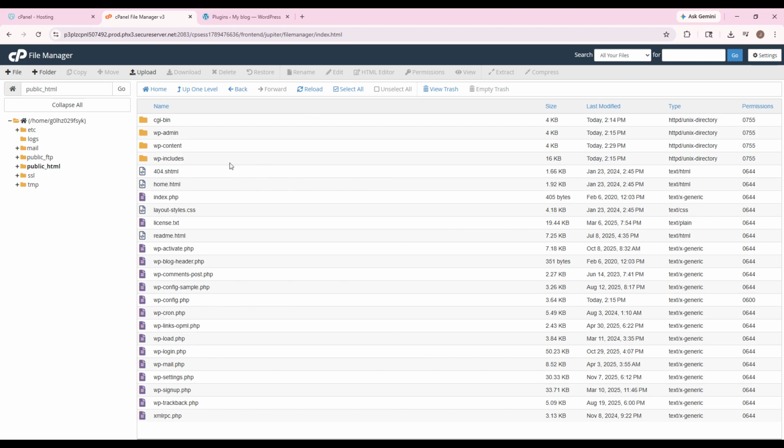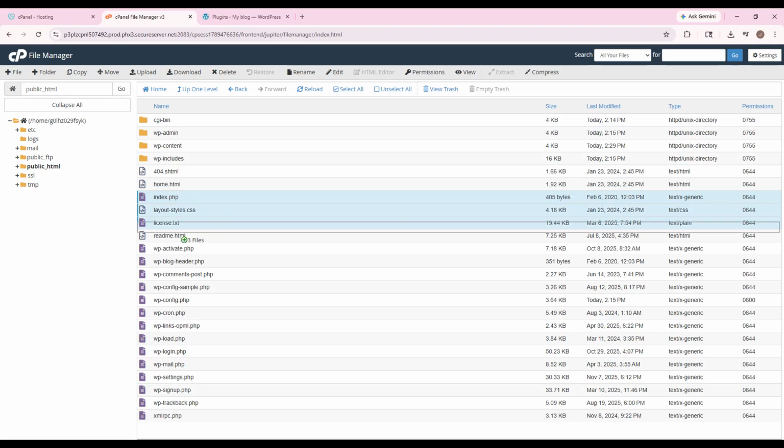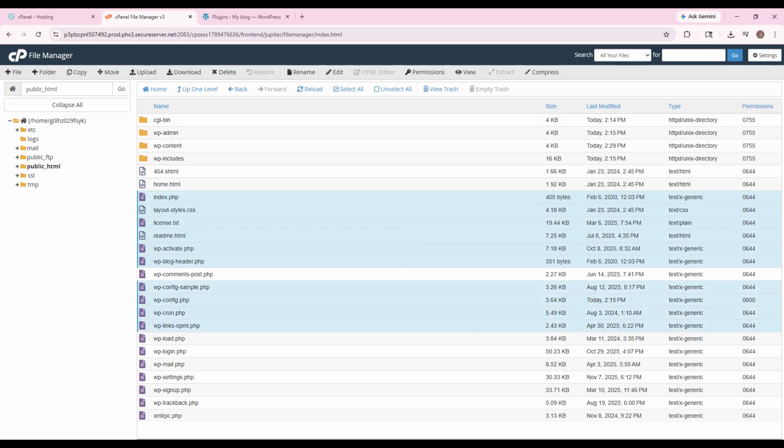After that, select the website files you want to remove. You can choose individual files or select everything inside the folder if your goal is to completely delete the website content from that hosting space. Be careful here and make sure you're only selecting the files you truly want to delete. If you're unsure, it's always smart to back up the files first before removing anything.